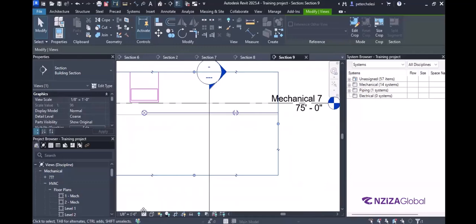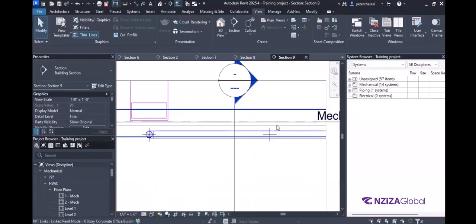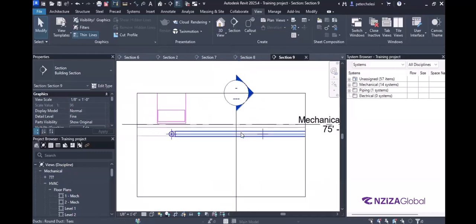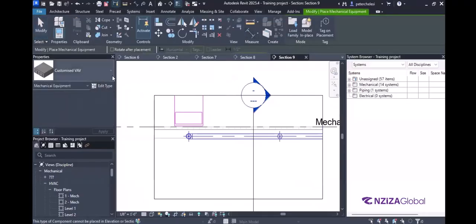Then go to find. So if you cannot find the round diffuser, find the round diffuser under the system mechanical equipment.